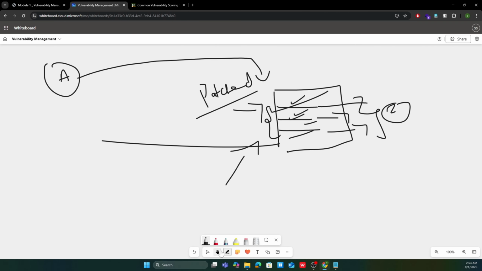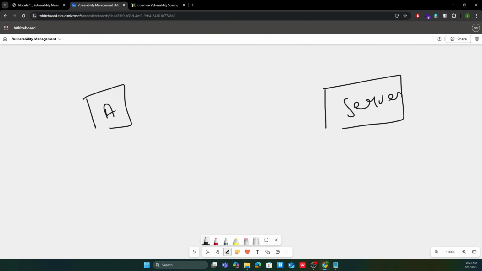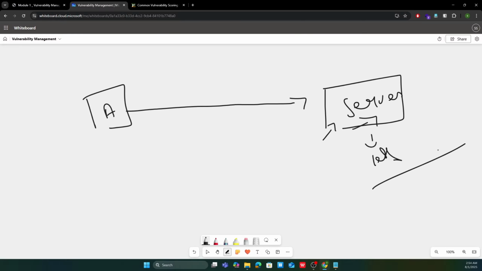So now imagine the same situation. We have patched the particular server. This is a server that was patched. Now the attacker that is sitting inside the internet tries to exploit the vulnerabilities. It would be very hard for them to exploit this and get a reverse shell or compromise the device, because we are using the latest patches, latest configuration available to make ourselves more and more secure. So the security incidents that would occur on the server would be significantly less. That is the whole logic and idea behind doing vulnerability management.